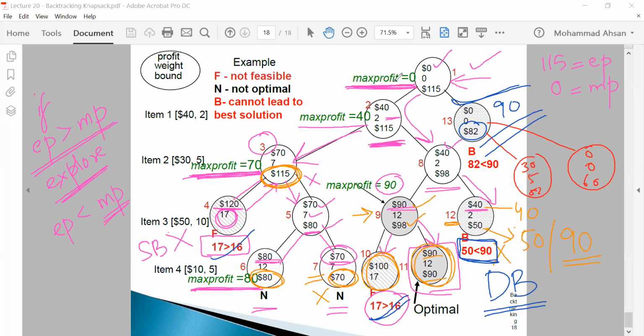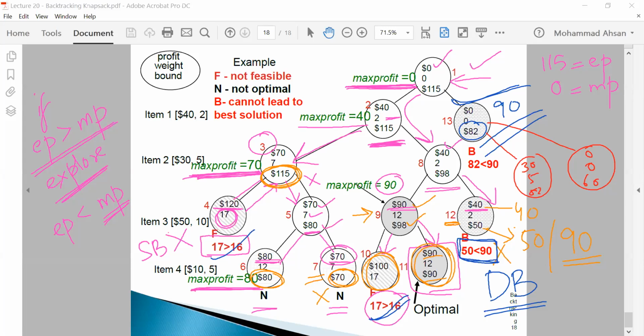So how do you solve 0 1 knapsack using branch and bound? By constructing this tree with three values: the profit and the weight, just like you would in a simple fixed tuple state space tree, and a third parameter, because it's an optimization problem, where we put what this node can possibly lead us to. The estimated profit you can get by exploring this node is 115. But you have limitations with respect to weight, so you have to prune your tree accordingly, and you will explore a node only if it promises you better than what you already have when you are searching the tree.